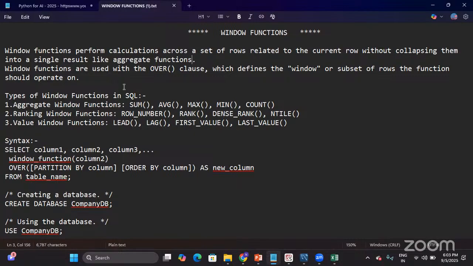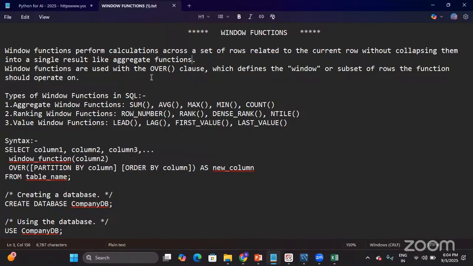What are the different types of joins that we have learned? There is a mandatory condition for performing joins: we should have a matching column between the tables that we are trying to combine. Only if you have the matching column are we able to perform a join. The different types of joins that we have learned are inner join, left join, right join, full join, and cross join.